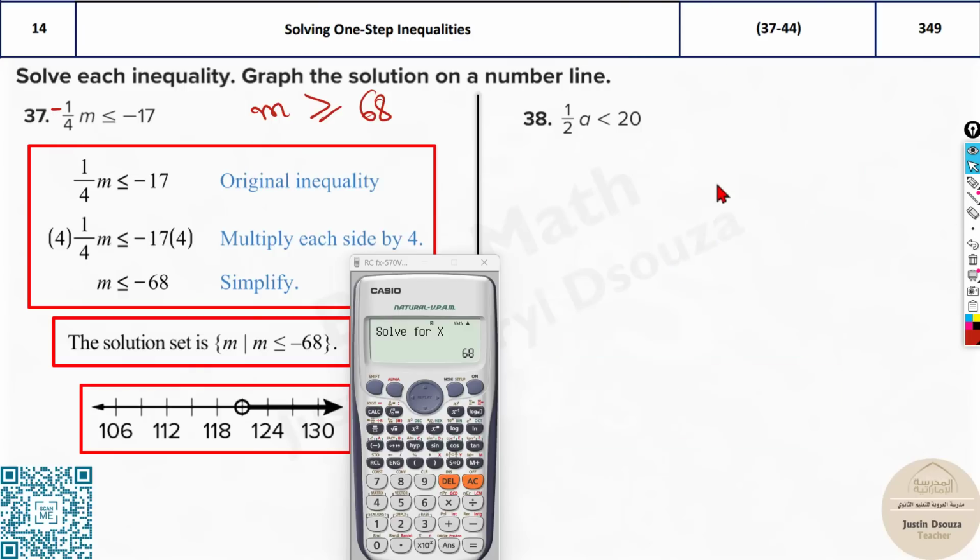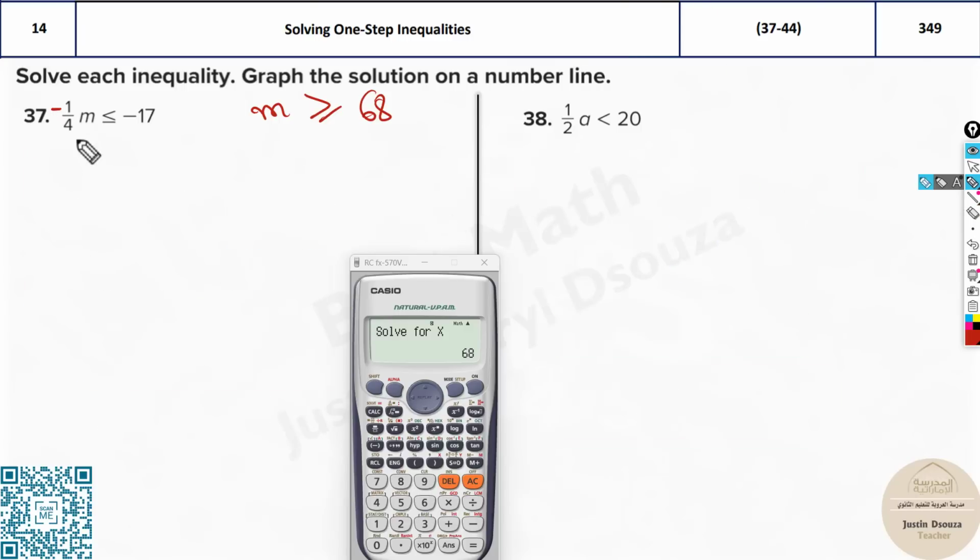Because if I solve this one with a negative sign, see here, 4 goes to the other side, so it'll be m less than or equal to minus m. Okay, this will be negative 68. Now I multiply throughout by minus 1, so this becomes positive, this also becomes positive. But what happens to the inequality? It flips. So this is something you need to be very, very careful of. Whenever there is a minus sign, you have to flip. But it gets complicated. Let me give you one more example here.